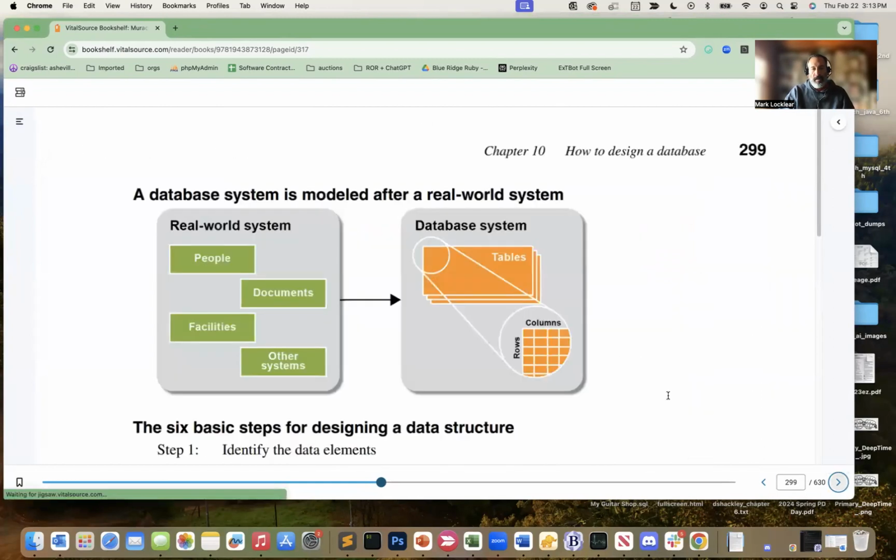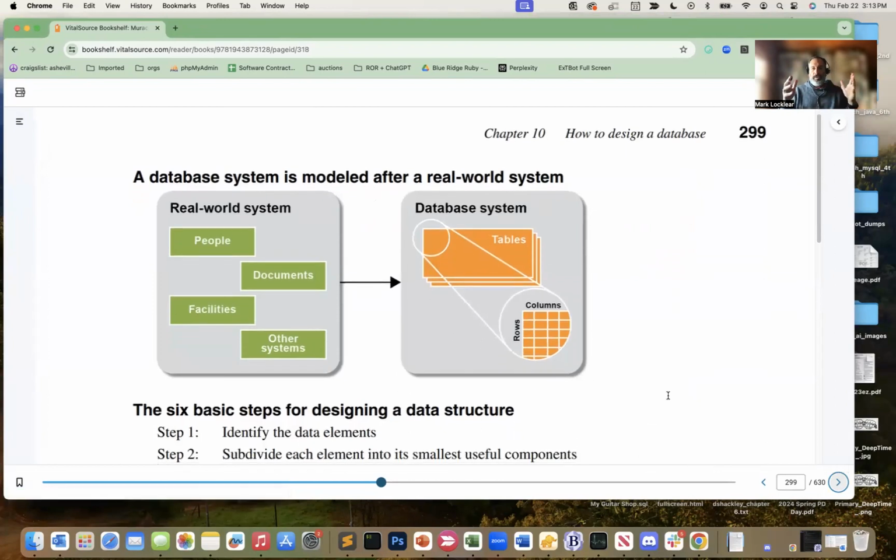So when we start designing a database, the whole point of this is to mimic, or databases are designed after, real world systems, right? There are systems out there, human systems, that are already in place. They're most likely on pen and paper, although that's less prevalent.